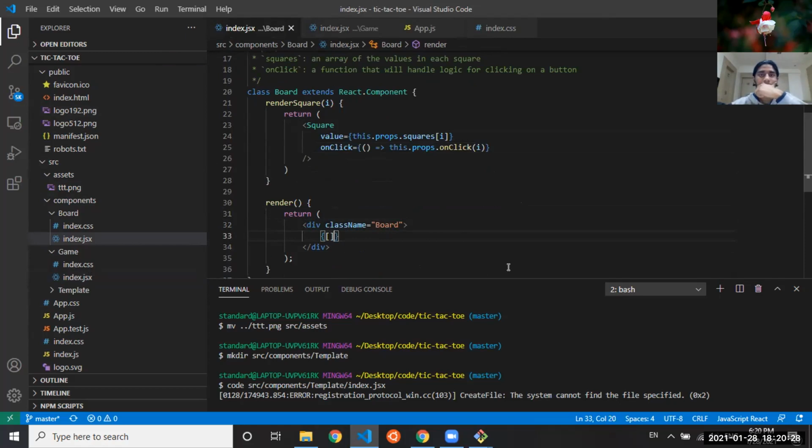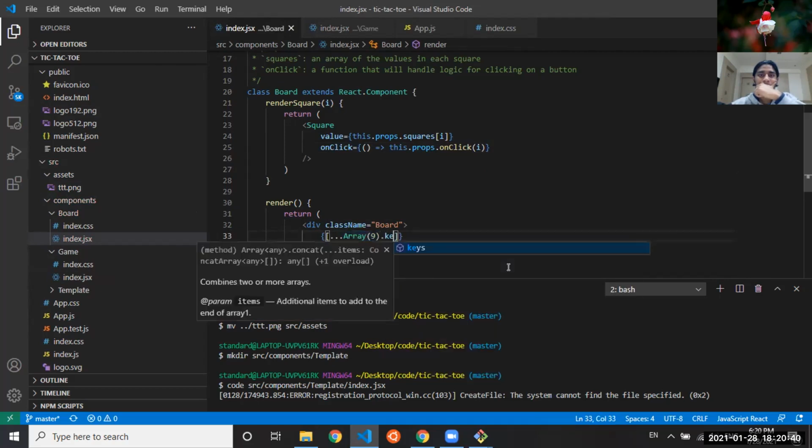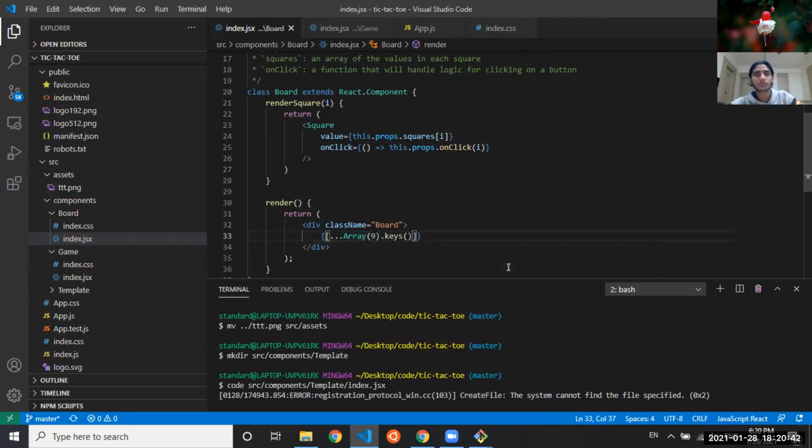We're going to create an array of size 9, and then get its keys, which means 0, 1, 2, 3, 4, 5, 6, 7, 8, and then destructure. So this basically means we're going to create an array with the values 0 through 8. That's all it's doing.